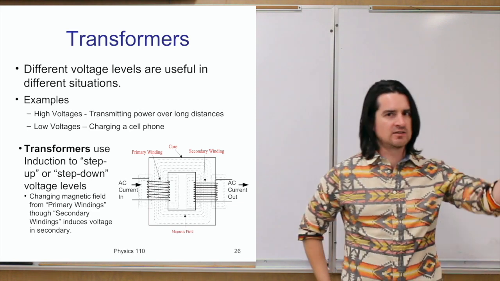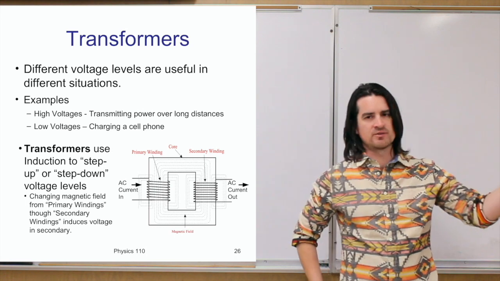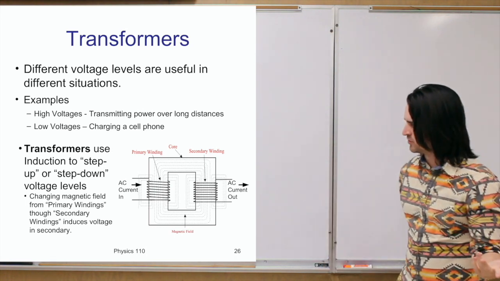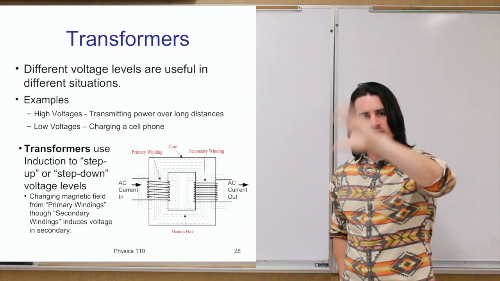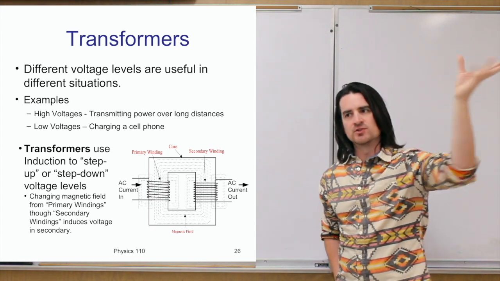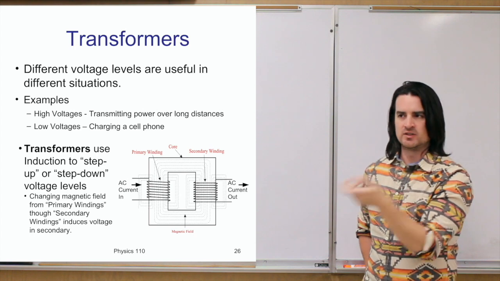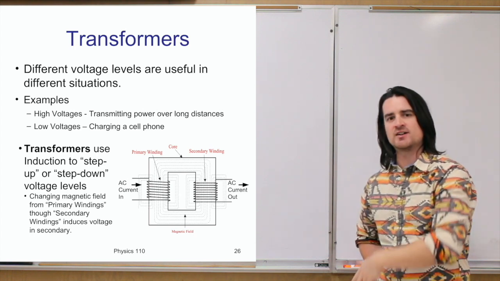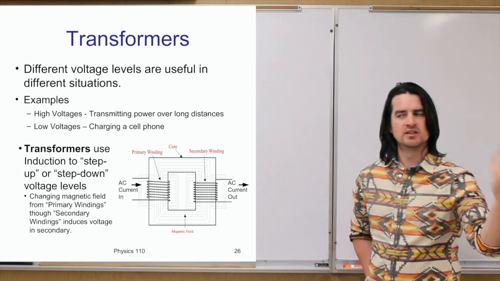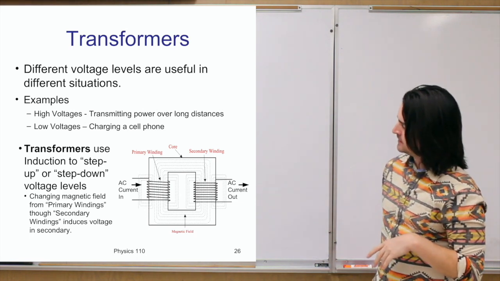So how do we get from a high voltage to a low voltage? We generate power somewhere at a particular voltage level, and we want to transform it from, say, a very high voltage level to a very low voltage level. Maybe from our high voltage power lines, it needs to be transformed down to come into our house, and then from our house it needs to be transformed down again to go to our phones.